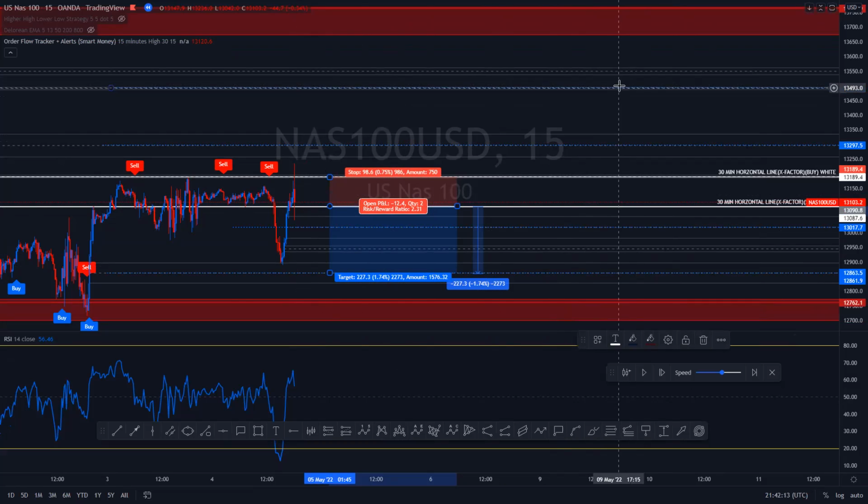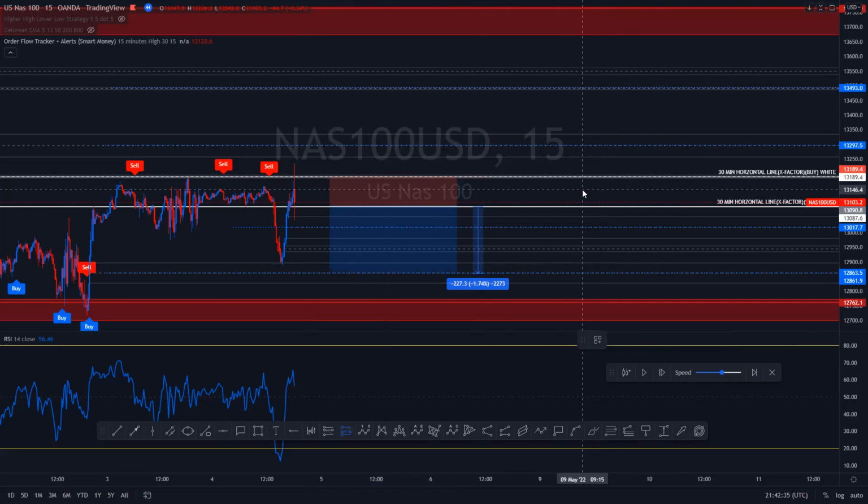Now, I know there's a high possibility that price is probably going to buy up. Even though we did the replay tool, we did see that price did buy up, so we know that already. Let's just say we don't know what price is going to do. There's a huge chance that they could drive price up to fill this imbalance first or do that down here. So now you just have to wait for the move. So then I put a long position here.